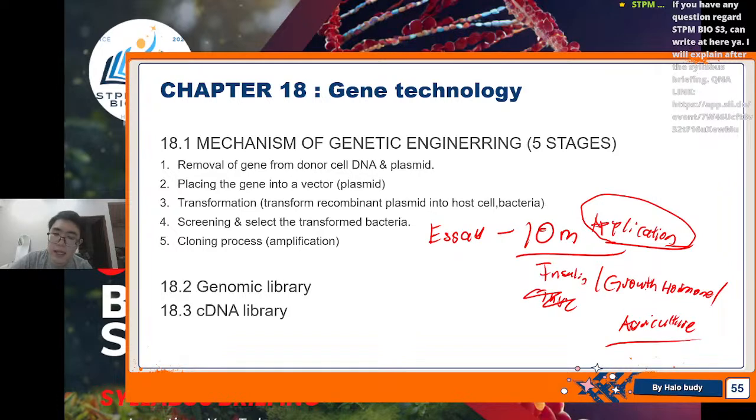All of these are the same. The process is the same, but there is some additional step you have to do. The steps for these 5 steps are totally the same. You just have to change the gene of interest, for example to insulin. In the examination, if they ask about insulin, you just copy and paste, and write insulin gene as the gene of interest.